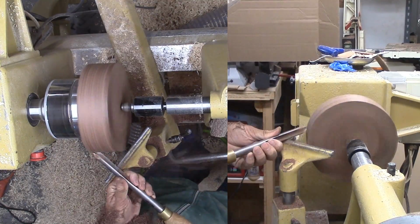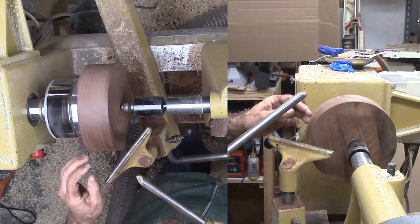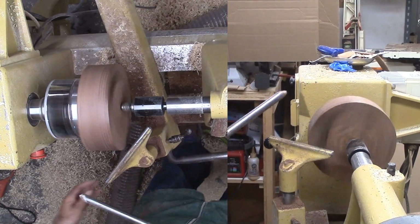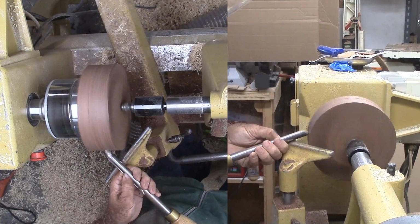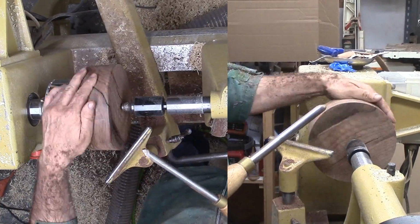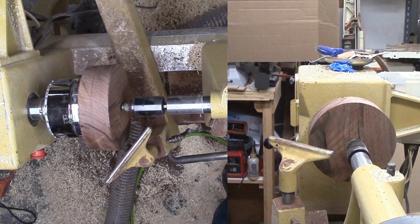I marked the center and I've mounted the wood flat against my chuck, secured by tailstock pressure. I'll use my large jaws for most of this project. I'm trimming the face just a bit first with my bowl gouge. Then I'm cutting from the side across the rim, cutting into side grain. This is much easier than approaching from the rim directly.